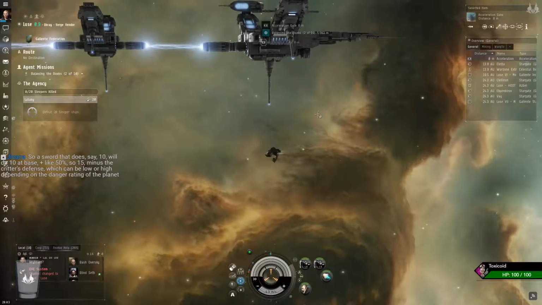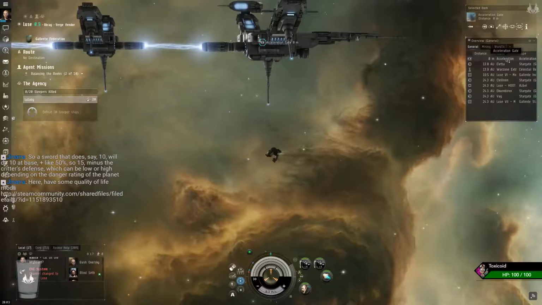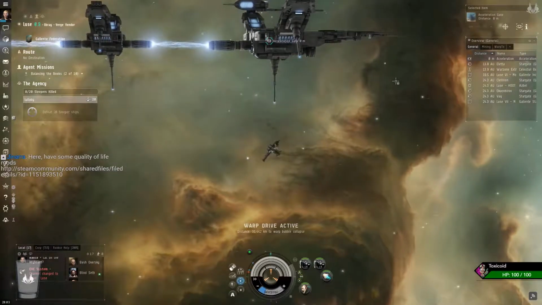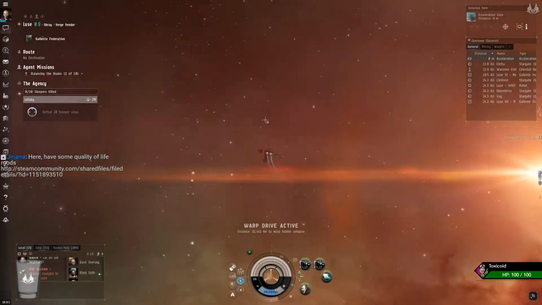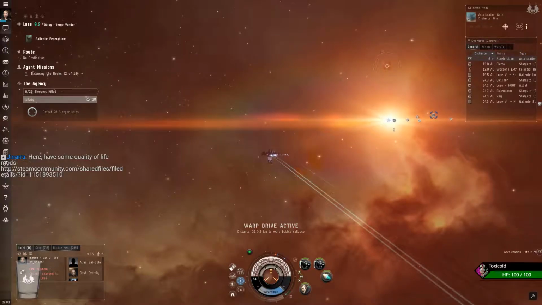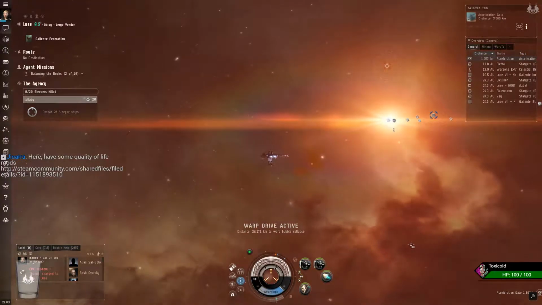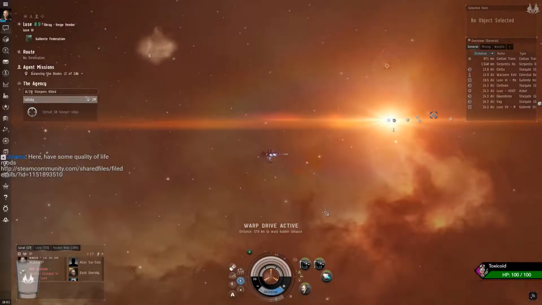All right, let's jump in there. Warp drive active. Instance away! Cool, thanks. I'll load that up later. What sort of mods?